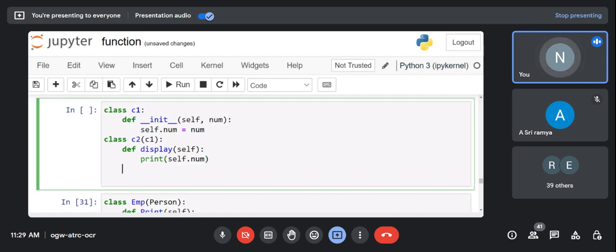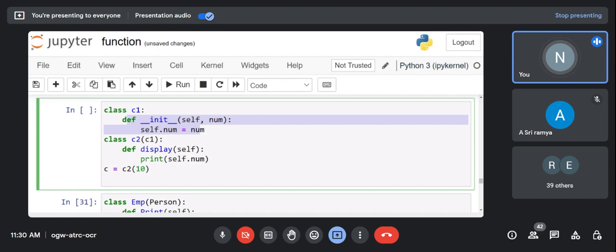What will happen? Let me create an object of the class. I'm not going to create an object for C1, I'm only going to create it for C2. So an object for C2, let us say c equals C2, and I'm giving a value to num, for example 10.